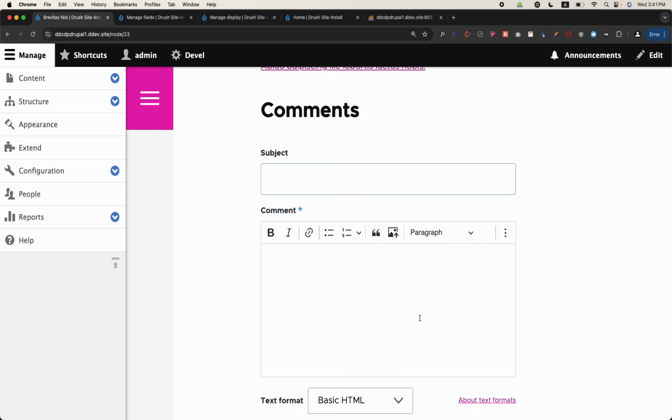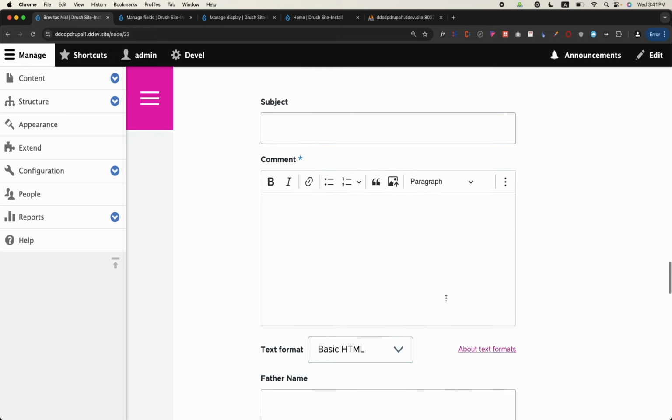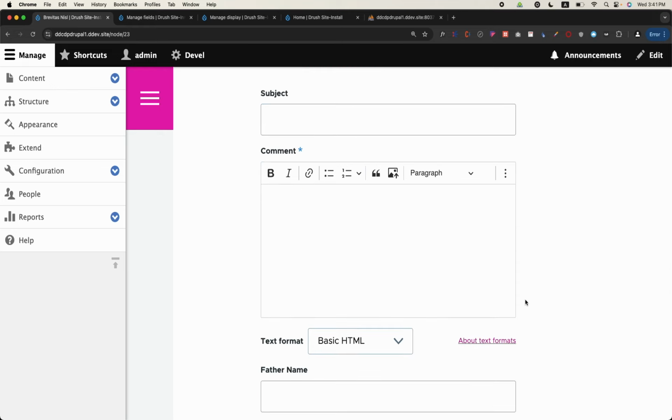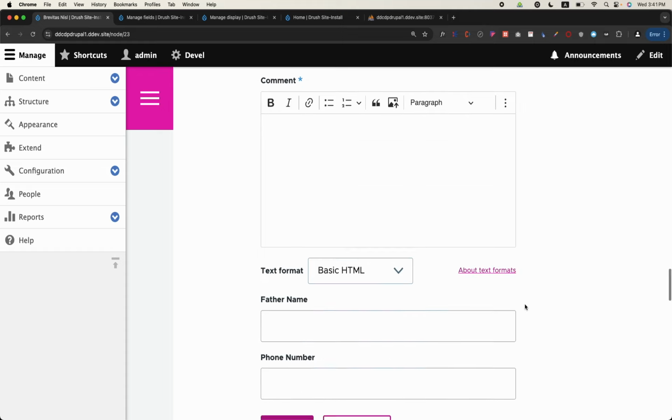No, comment type. Comment. This is what I want to hear from you. Your Drupal site building skills should be so sharp that if I ask you, these really get confusing at times. But if you have your concept right, for example, this form now belongs to the comments entity type, though it is being referred in the student entity type, content type, but it belongs to.